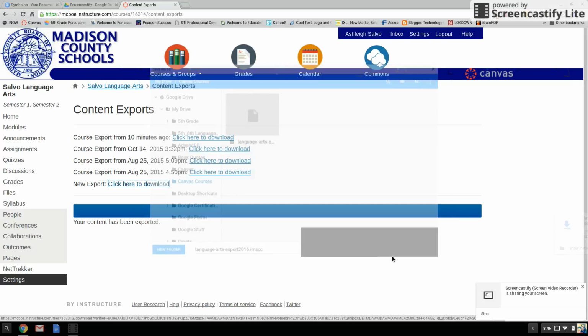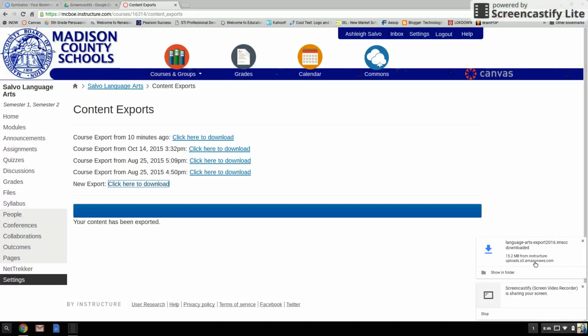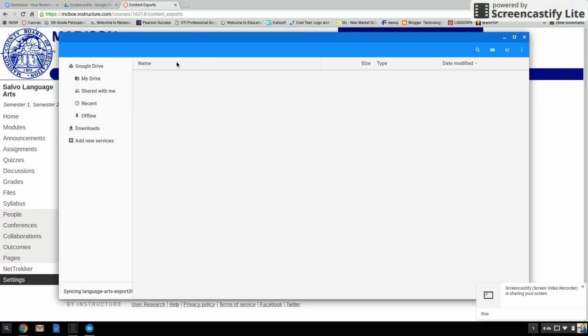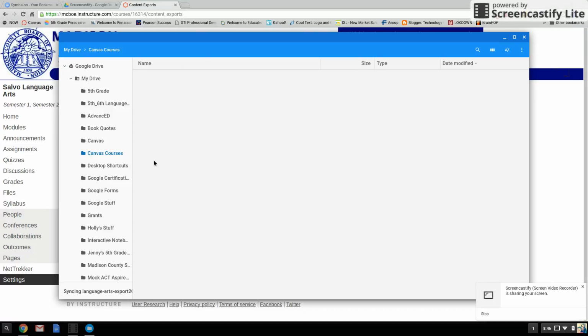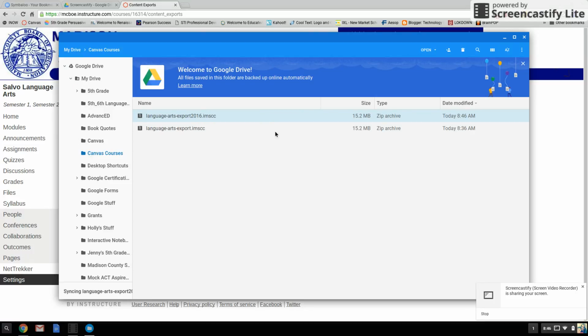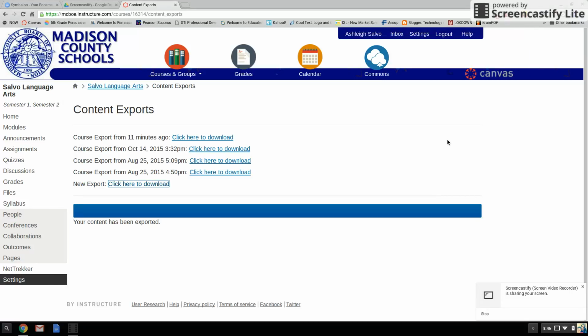So I'm going to click Save. And as you can see, sometime today, it saved my export in my Google Drive. Like I said, that will also save your due dates. That way next year you can just go around and move things on your calendar and it will automatically change your due dates. So if you have any questions, please let me know.